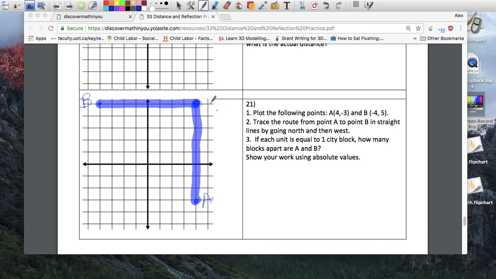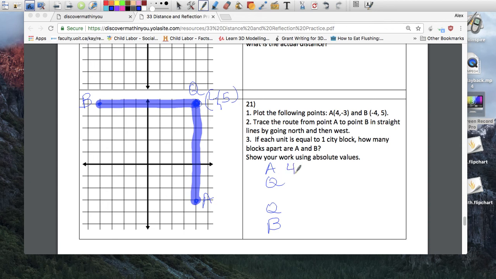That's our route. If you want, you can make a little point where you make that left turn. What is this point? 1, 2, 3, 4, and how many up? 1, 2, 3, 4, 5. So that point right there, I just started calling point Q. It's 4, 5. We can do this in 2 parts. We can find the distance between A and Q first, and then I'm going to find the distance between Q and B. So we're going to have 2 parts to this if you're doing absolute value.